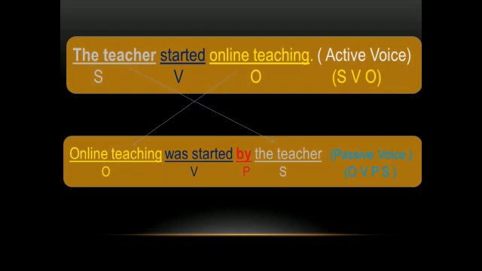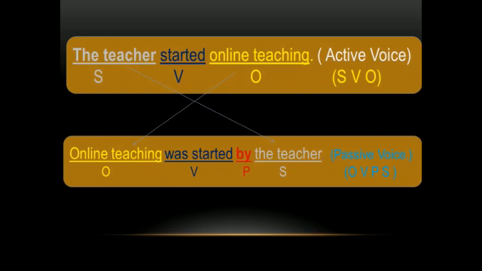Okay, so started would remain start, started, and the third form is started. So we have the third form of the verb started as started only. But then we also have to find out the helping verb because it has to come before the main verb, right? So we have to start finding out the verb that would go along with the simple past tense.